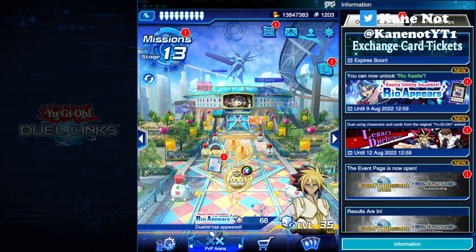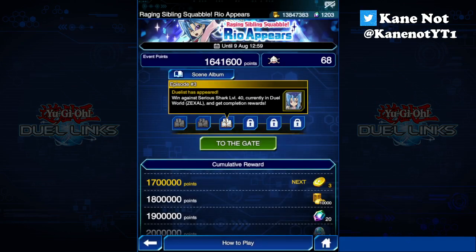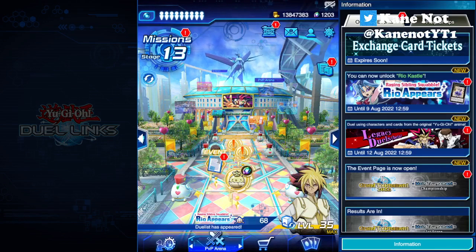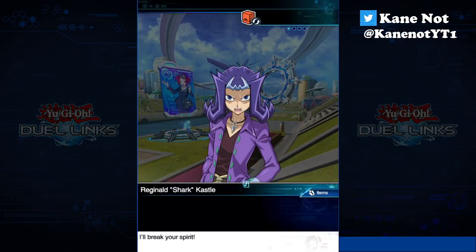As you saw, Rio is currently available to be unlocked for this entire event. Here's Duel Episode number 3. This duelist has appeared: win against Serial Shark at level 40 in Duel World Zaxxel to get completion rewards. Once you manage to defeat this level 40 Shark, you can obtain Rio as a playable character. So without further ado, let's check out Shark real quick.